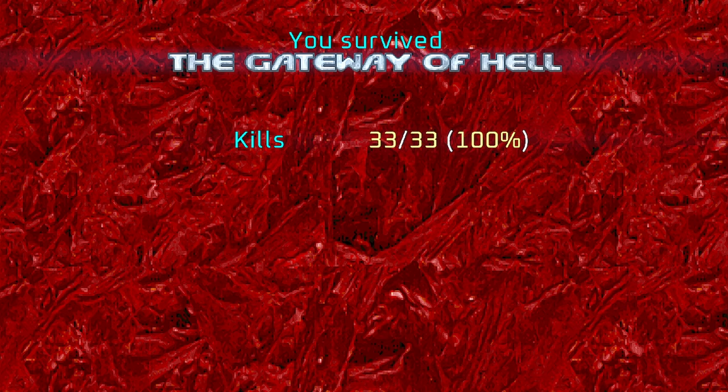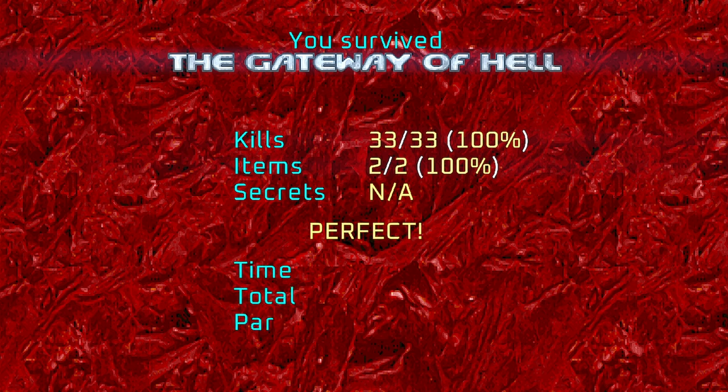That's Map 30, the Gateway of Hell. Yeah, you actually just go straight for it, yeah, with the Unmaker. So that's it, the final map. It's finally done.